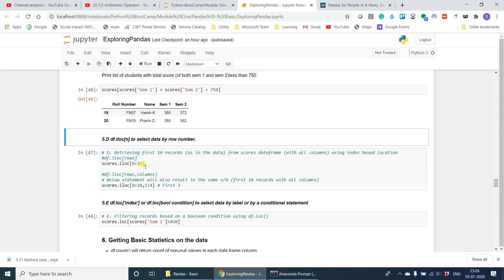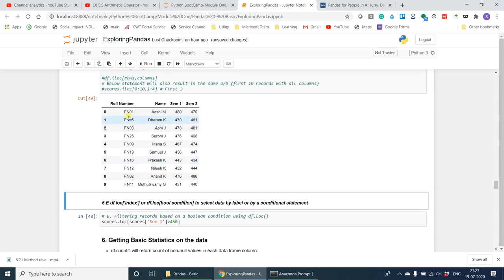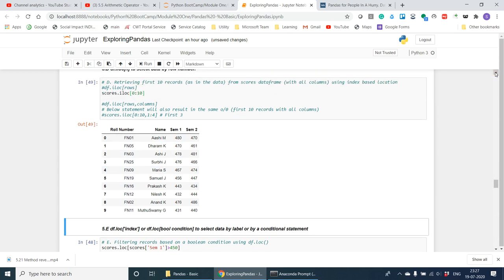So we'll say index based location and 0 to 10. First let me comment this one and run the code. As you can see, we have received the output with index locations 0 to 10.